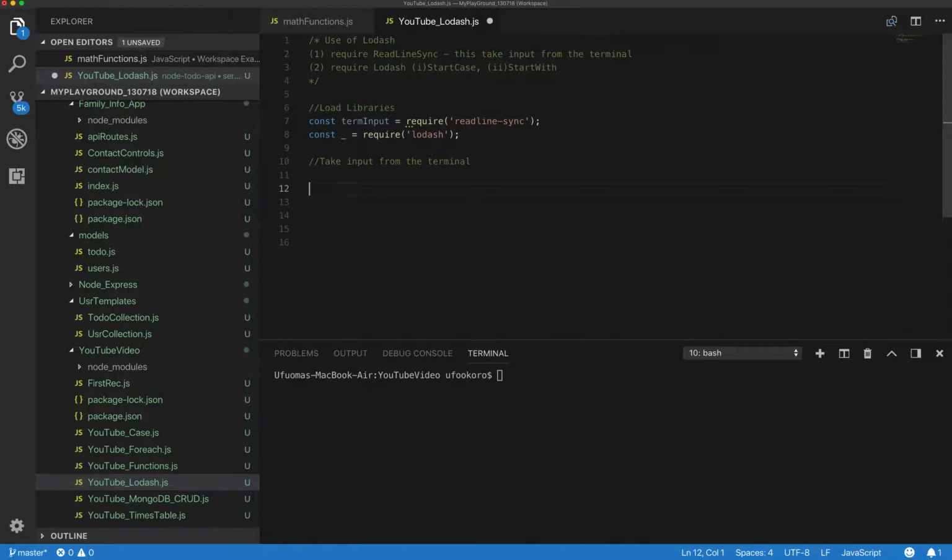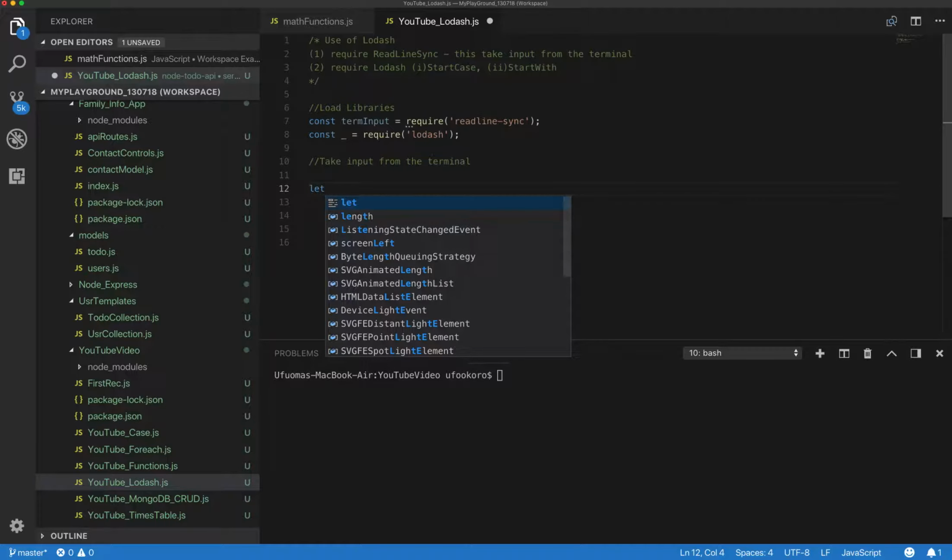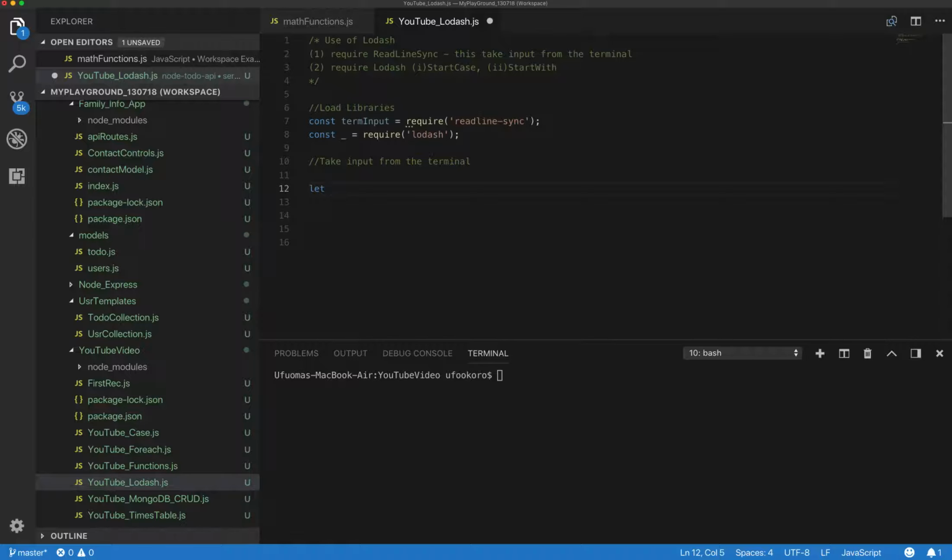Let me call this readline-sync, much better that way.